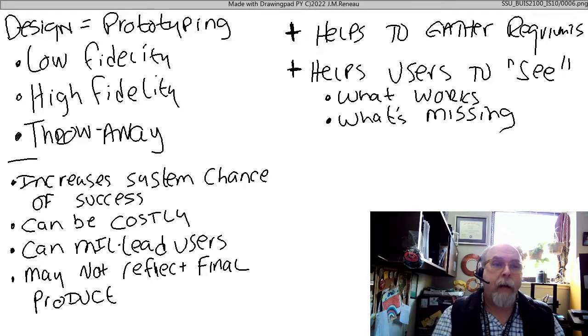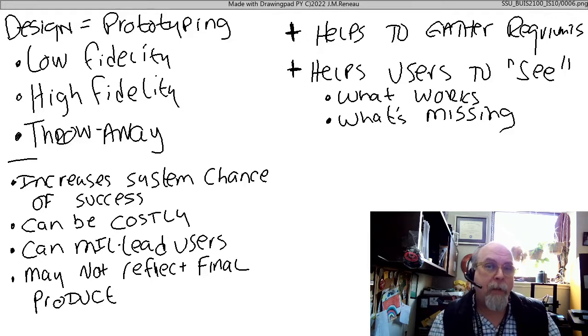A high fidelity prototype is a prototype that a user can actually click and use and navigate and move back and forth through. One problem with high fidelity prototypes is users often forget that they're looking at a design model and they're not looking at a real product. They'll often get confused between a high fidelity prototype and the real thing, because it's not going to be real.